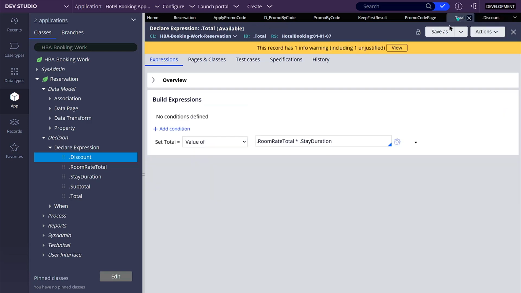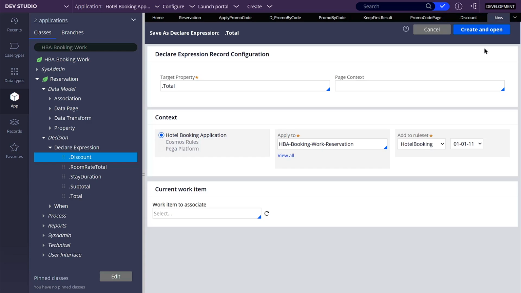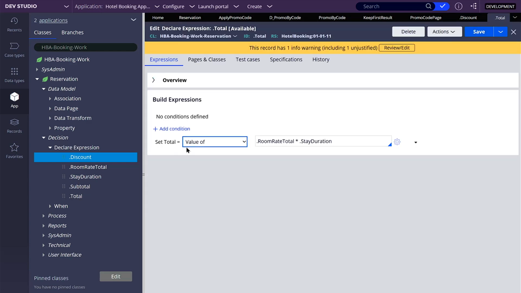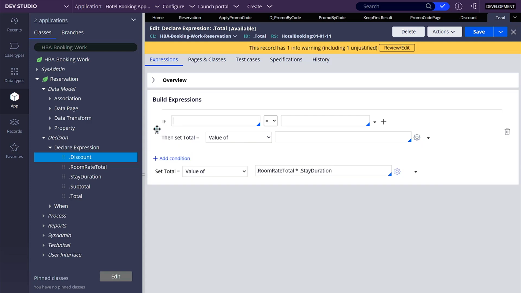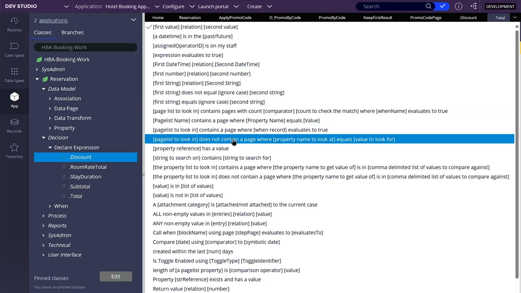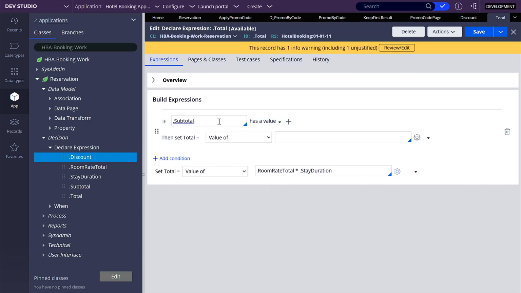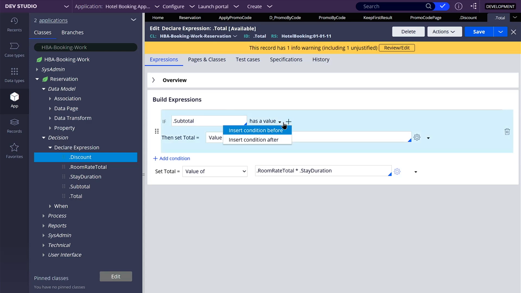Now let's go to total. And I want to add some conditions over here. So I want to check similarly if subtotal has a value. And I also want to check if we have a discount.